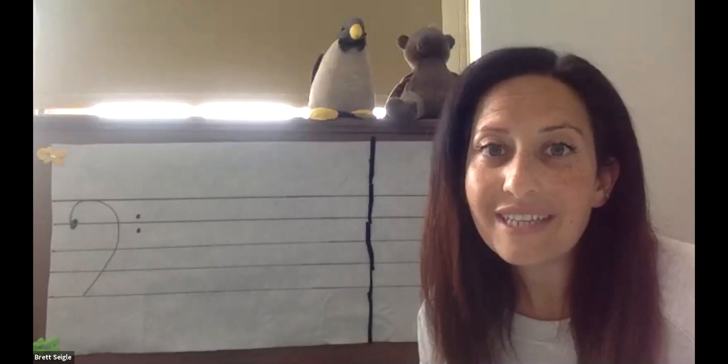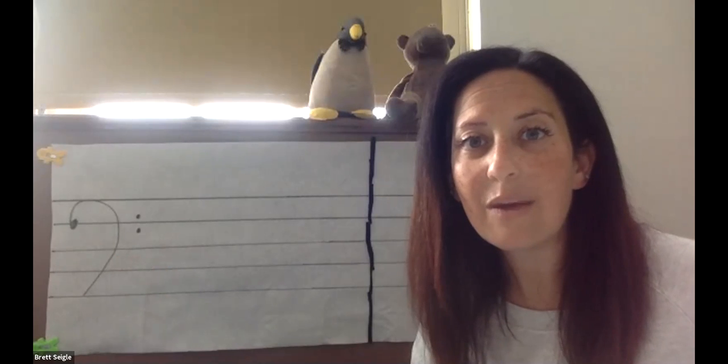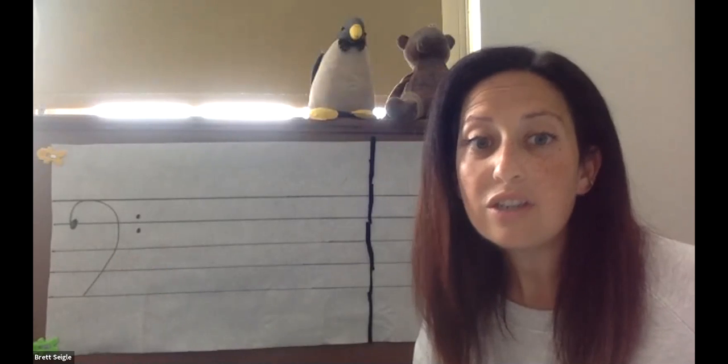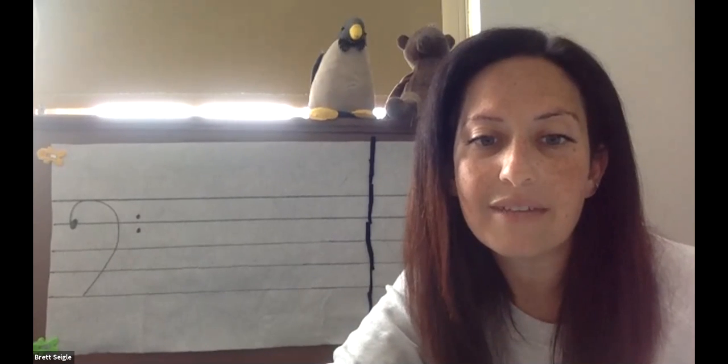Today is our first lesson focusing on the bass clef. So before we start, I would like to read Meet the Clefs again, just to remind you a little bit about the difference between the bass clef and the treble clef. Here we go.